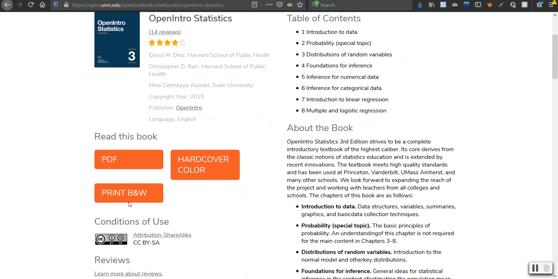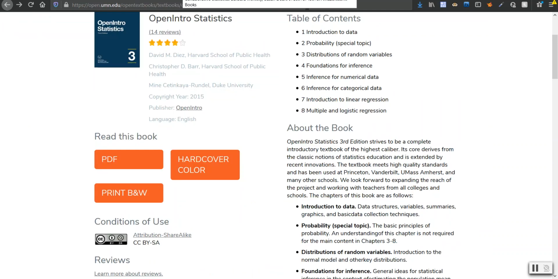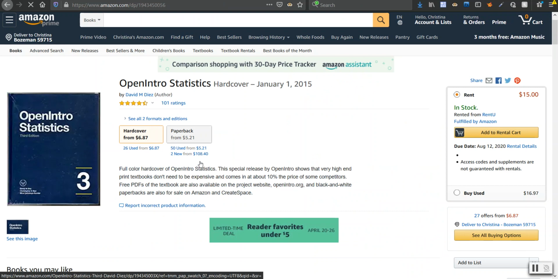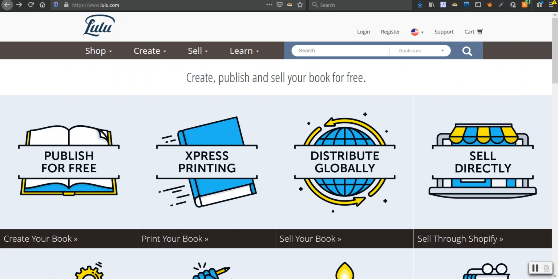Downloading that into Lulu, I can get a black and white copy for about $16. Hardcover and in color copy, I can purchase either on Amazon for $8 or I can upload into Lulu, and that's going to cost me about $22. So the idea is that we're still providing really affordable options to our students.